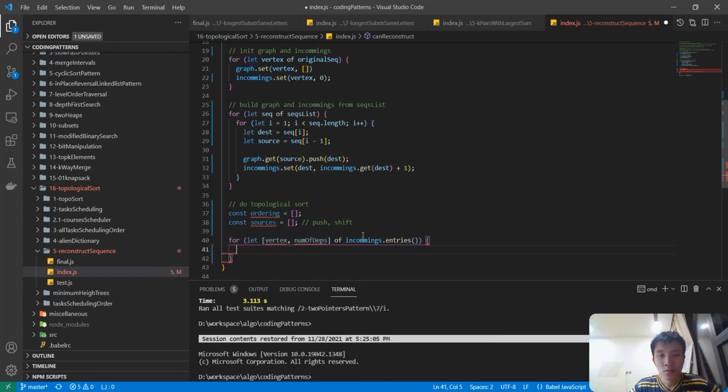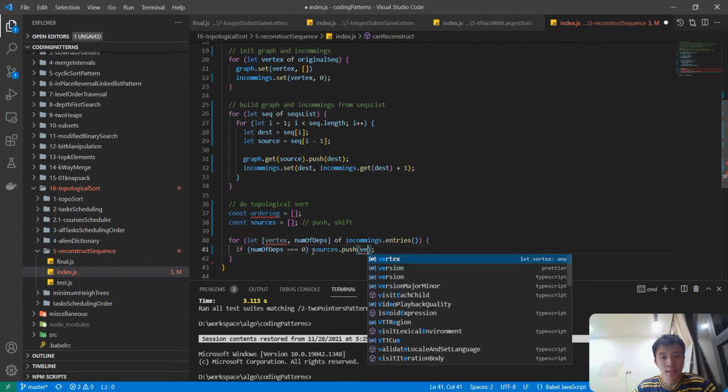Next is to check if the number of dependencies is 0, then this vertex is a candidate to be put in the sources. Push in the vertex.